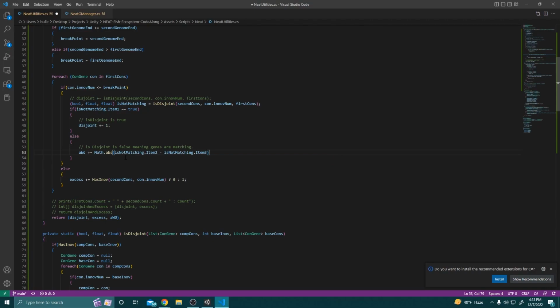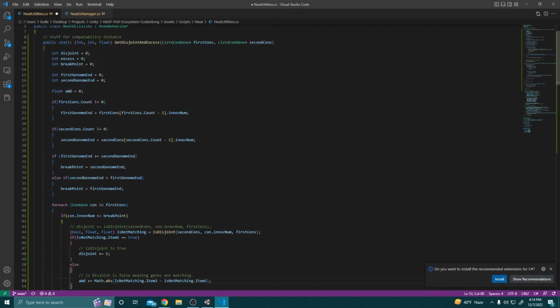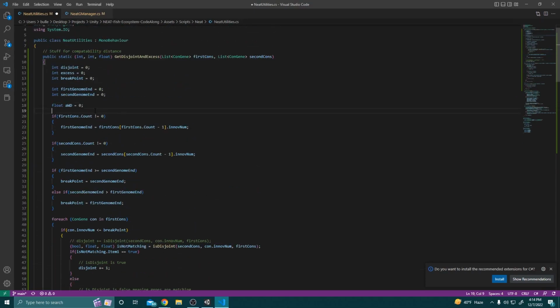And then that gets the connection for the second matching gene. Alright, so that will get our kind of total. But we also need to now get a count so that we could divide by the number of matchings, right? We have this here, and now we need another integer, int matching count equals 0.